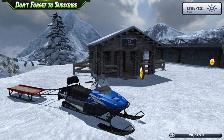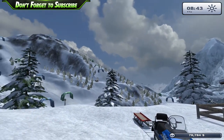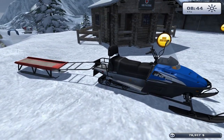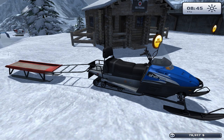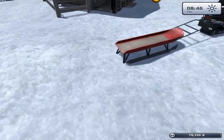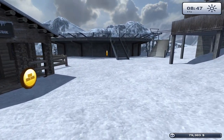Hi everyone, welcome back to Ski Regional Simulator. Here we are next to the ski patrol and I thought we'd just do a quick usual check on how things are going. I've just done a recovery mission - an injured skier was just down on slope 9 near that pylon down there, and I brought them back to the evacuation point which is our helicopter pad.